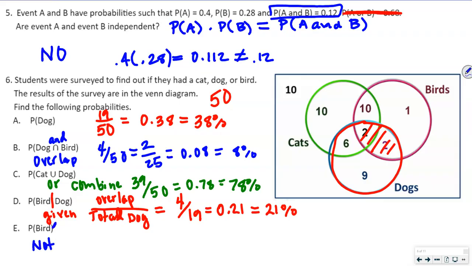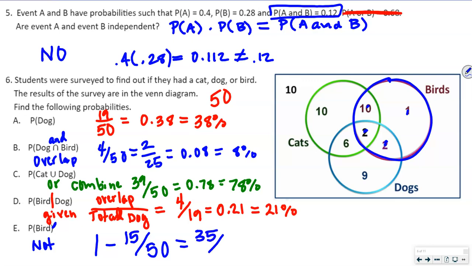Now this last one, this means not. So it's saying what is the probability that someone does not have a bird? There's a couple ways you could do this one, and I'm going to show you. I could just find the birds, so that's 10, 11, 12, 13, 14, 15. So we're going to do 1, which is our 100%, minus the 15 over the 50. That's equal to 35 over 50, and this will be useful to y'all later, okay? When I do that, 5 goes into both, so this is going to be 7 over 10. That's equal to 0.7, which is equal to 70%.